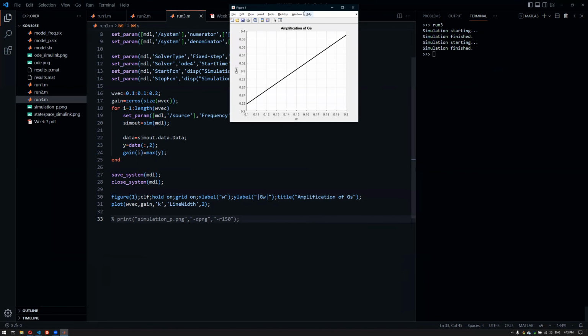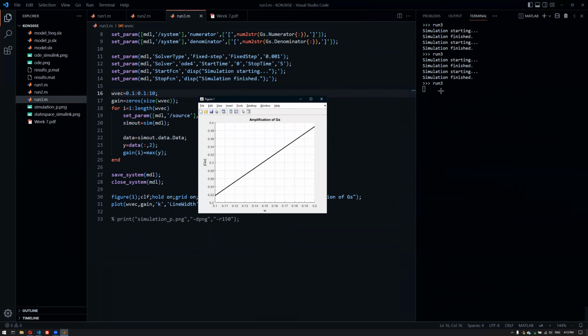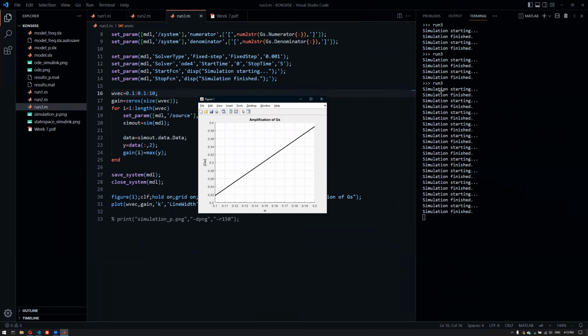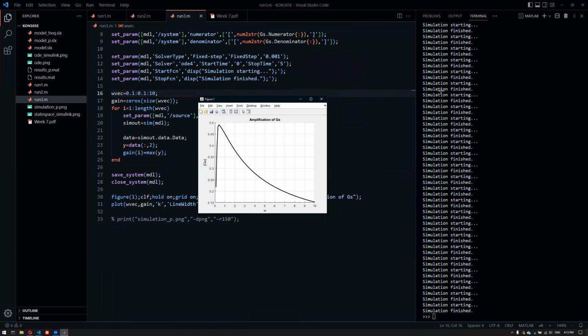So it started and finished, and we have 2 values for that. Now we need to change it, for example, up to 10 here, and see what's going on at this point. Of course, there are multiple simulations. So this is basically a nice way of using Simulink. We've coded it. It will try out the whole vector. This wouldn't be possible using Simulink on its own, without code assistance.